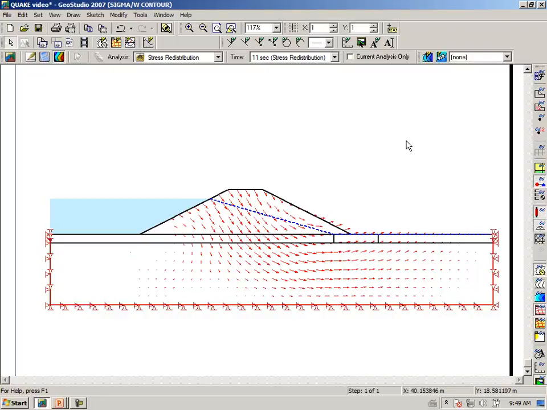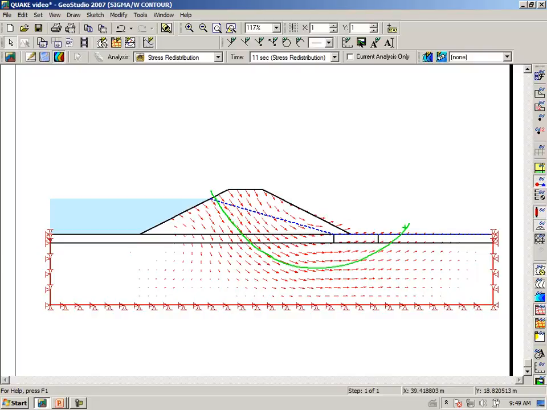And obviously this is quite believable that this would happen, and this is somewhat consistent with the stability analysis, suggesting that there is a critical slip surface that goes something like this.